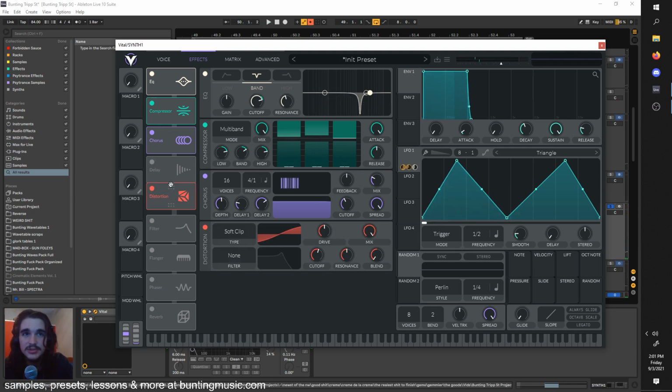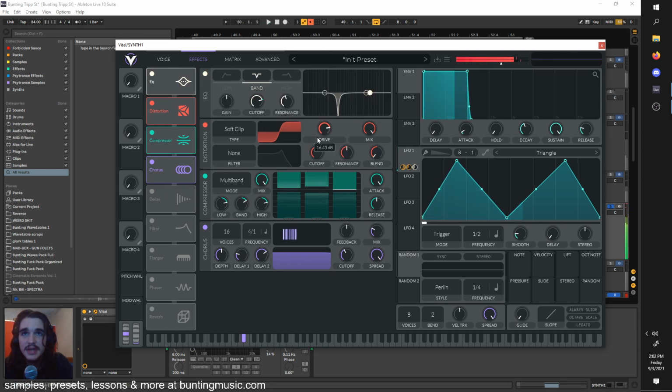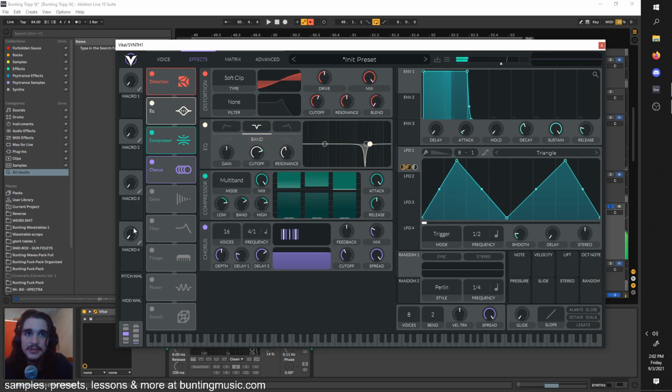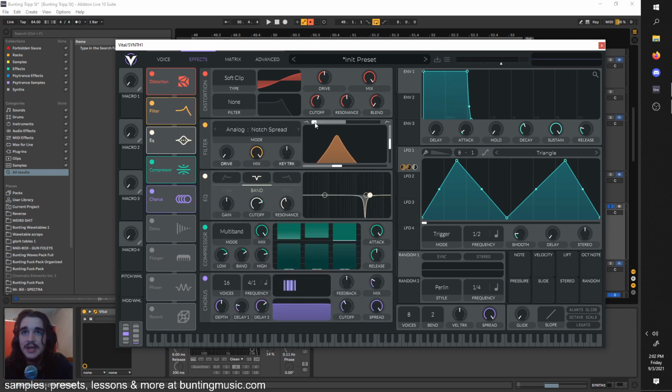And what else could we do? A bit of distortion, if you're into that. You don't need it, but it can help. Just mess with all this stuff. You don't have to follow me bit by bit, piece by piece. Look, and even another notch if you're just insane like me and want as many notches as possible. You can even get a double notch thing, which I don't want. So forget that. Just ignore what I said.